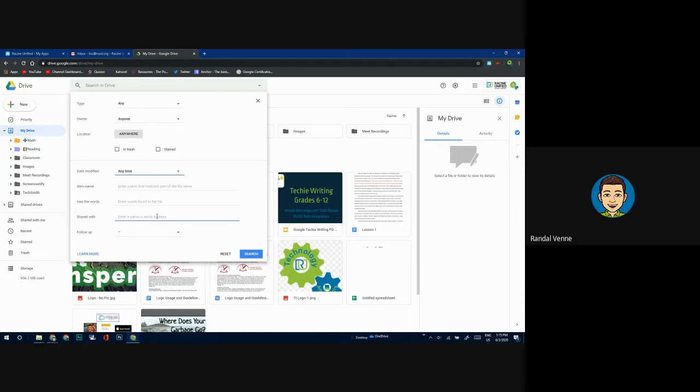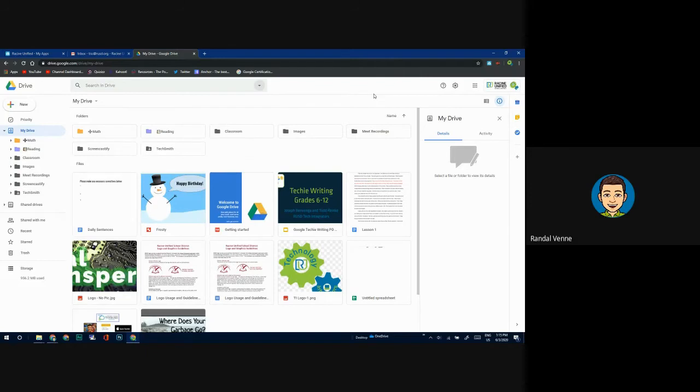And then there's some other options here. I'll let you explore those on your own. The higher the criteria on the list, the more likely it's going to be useful to your search. So those are the organization tips related to Google Drive. Again, we'll have a Q&A in a little while in regards to this.